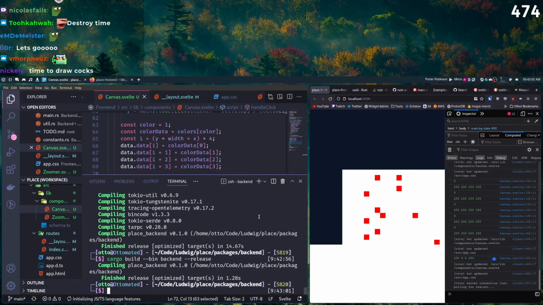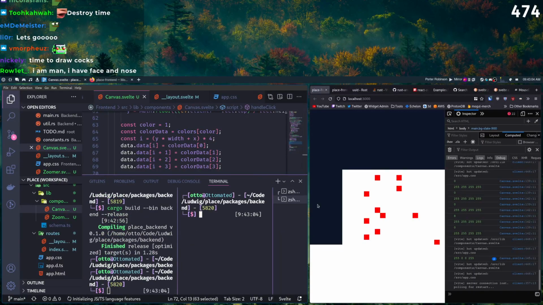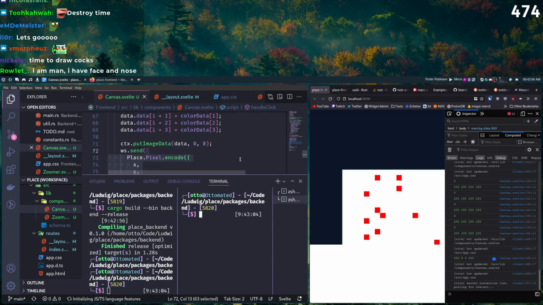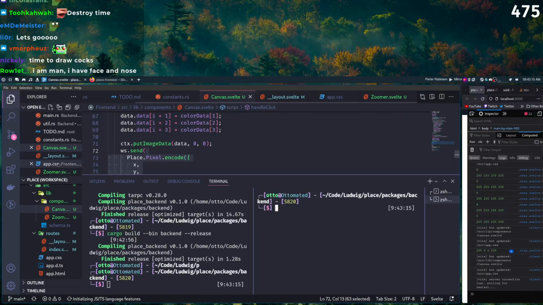Okay. You're only going to be able to place red pixels, chat, but this will be a nice little test. So I kind of want to ngrok it, I guess.